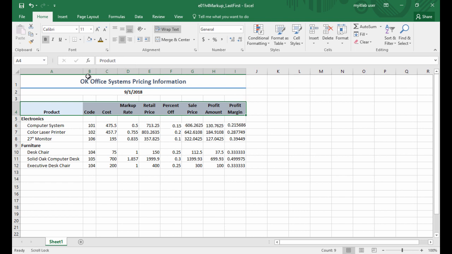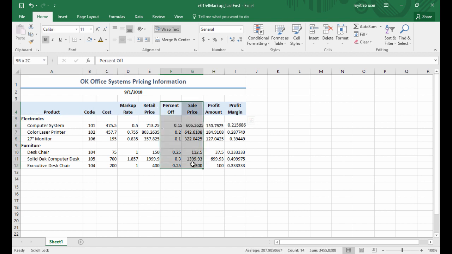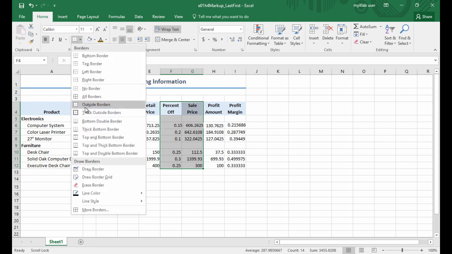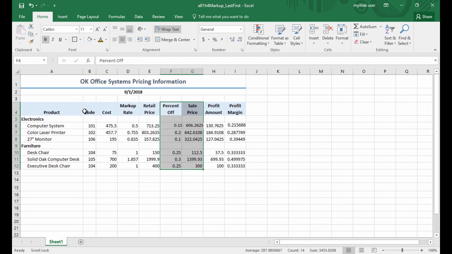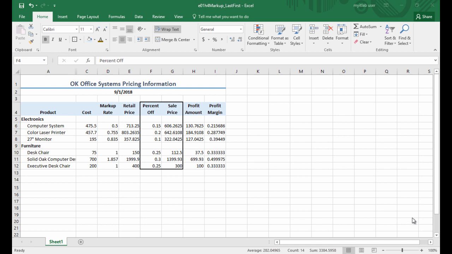Although the column headings were already formatted with bold, centered horizontally, and wrapped text, the light blue fill color helps accentuate the headings further. The border around the range F4 to G12 showcases the % off discount rate and the sale price for the customers. By default, Excel does not display trailing zeros on the right side of the decimal point. This causes numbers not to align at the decimal point. You should apply appropriate number formatting to values so that the values in a column align for better readability and professionalism.